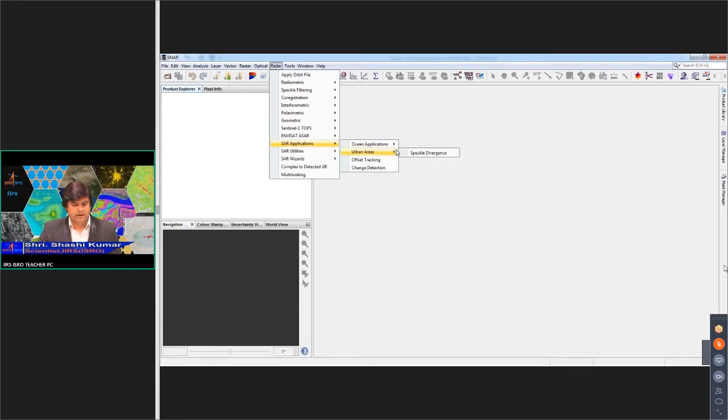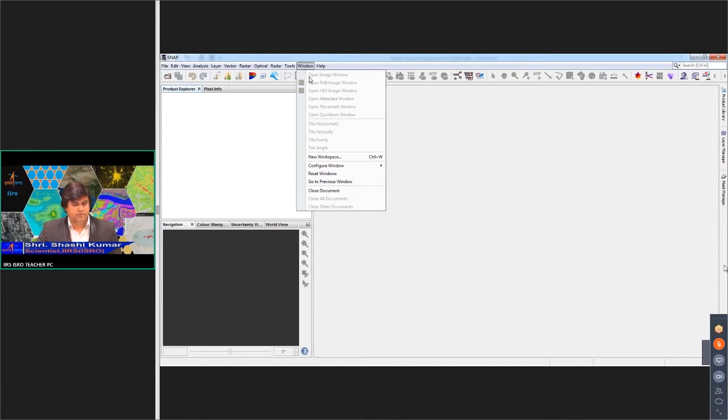If you go to urban areas, spectral divergence based approaches are given to detect urban areas. Similarly, there are several other approaches like multi-looking and complex to ground range. These tools may be used to process the SAR data set.